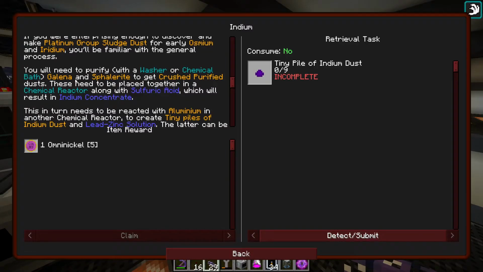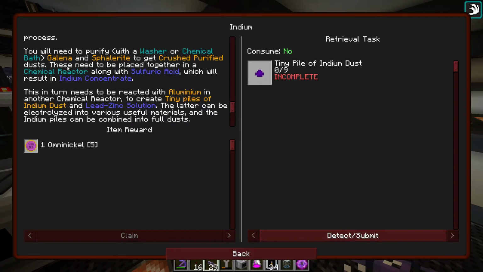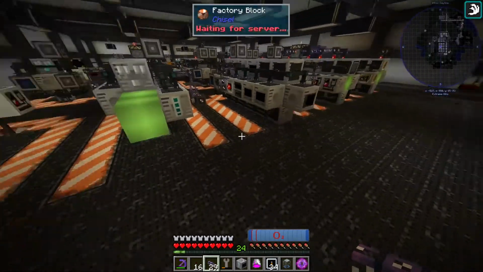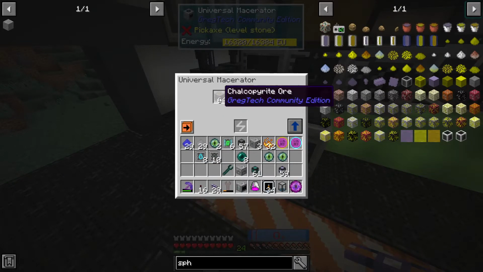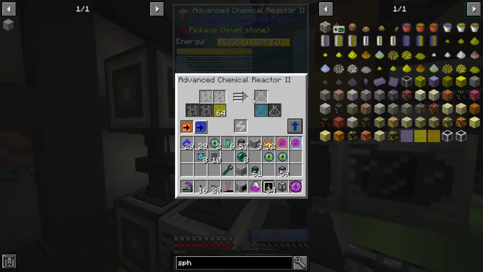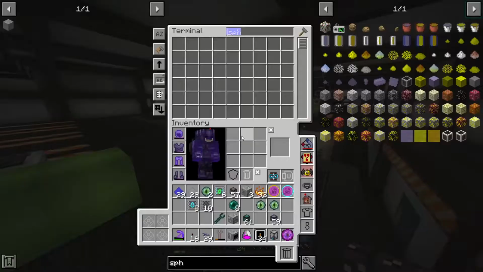The general process, you'll need to purify galena and sphalerite to get crushed purified dusts, and then they place together with sulfuric acid, which will create indium concentrate, and then aluminum gives us that. And yeah, okay. So that's what I'm going to do, but I'm going to do it off camera because it's kind of boring. But basically, it's the same as what I have here. You get the ore, you crush it, you wash it, you chemical react it with sulfuric acid this time, and then yeah, you get the tiny pieces.